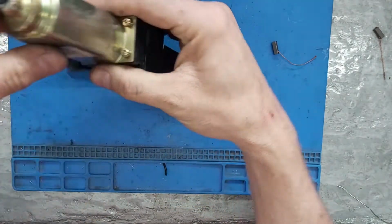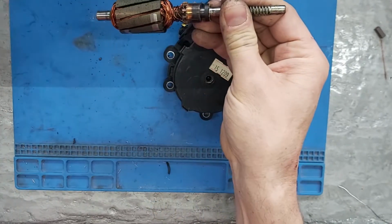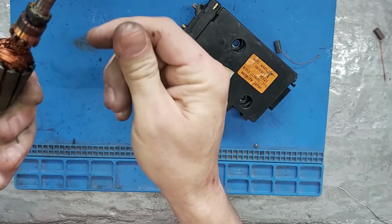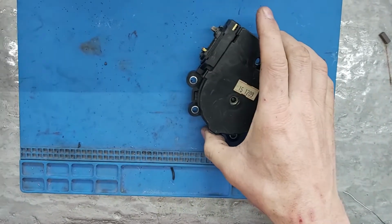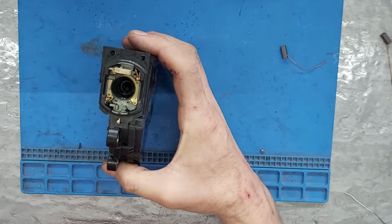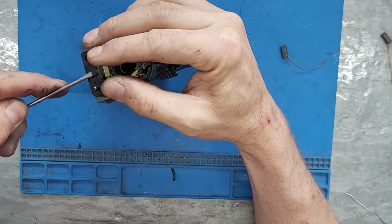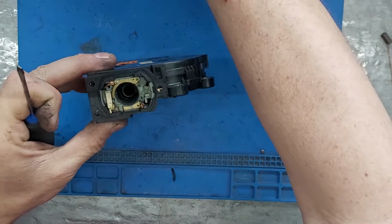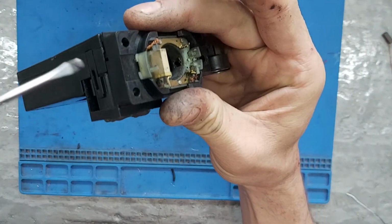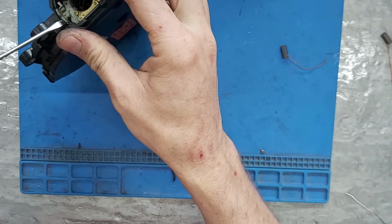These 3 screws pull off. This, we'll have to clean up with a little bit of emery cloth or something. Now this guy here, let's grab a little flat screwdriver. You've got to be real careful when you pop this out. Ooh, take the rubber seal off. And there's a little, there we go. You can do it on both sides.